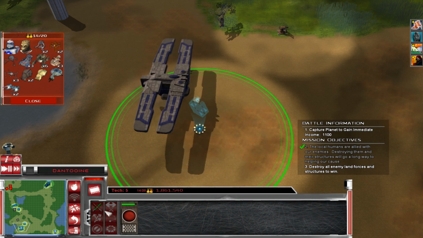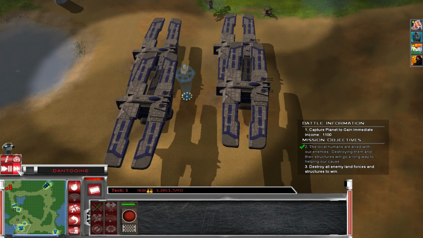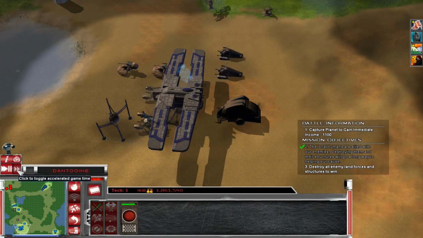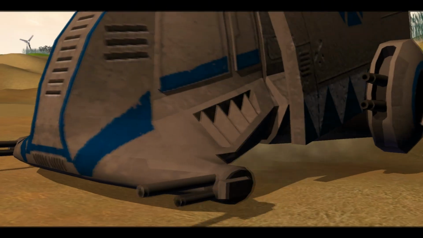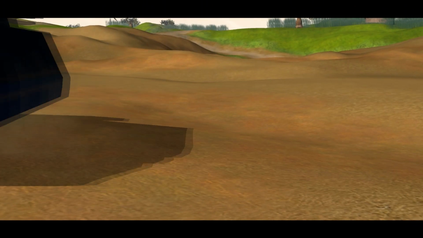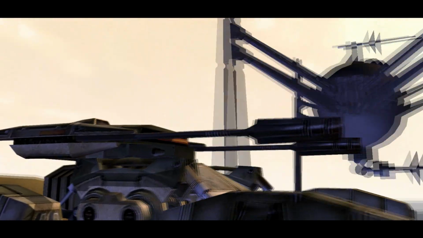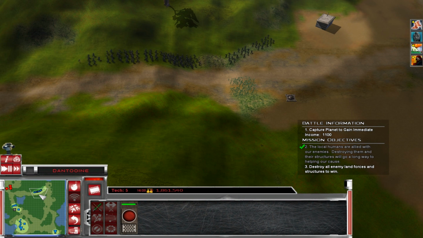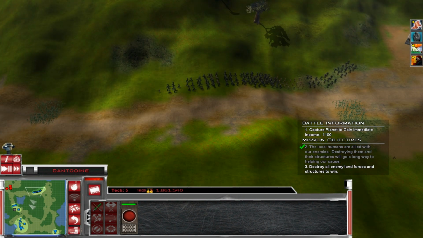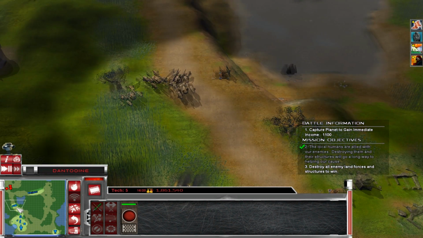Destination lost. Destination lost. We lost a little bit. They still have rocket troopers, so I'm keeping most of my tanks back still. Press forward. Enough super battle droids in there to deal with anything on the way. Let's just get our tanks forward.